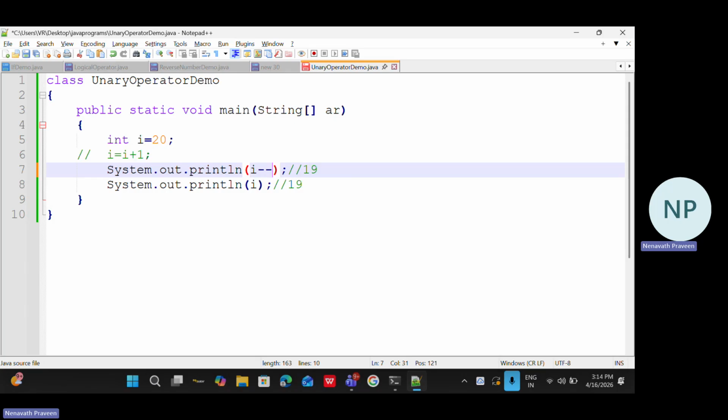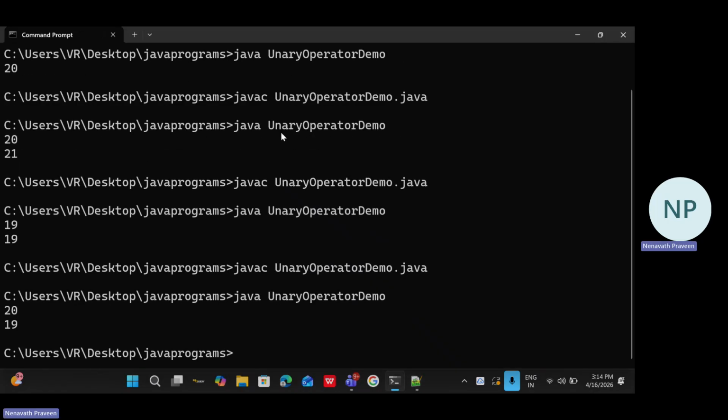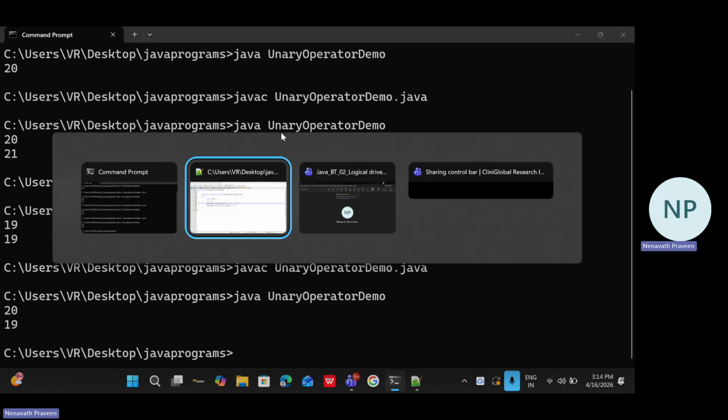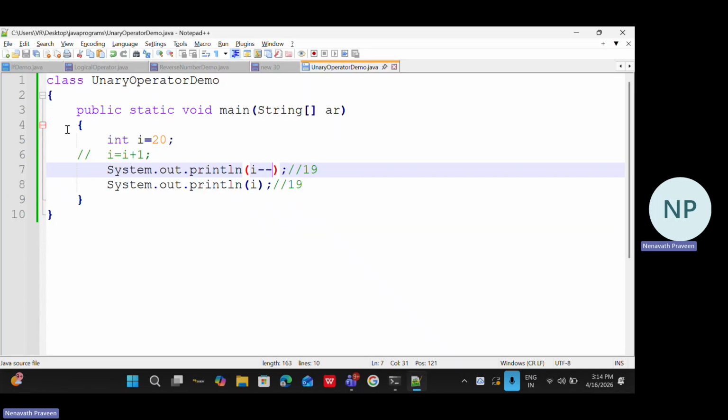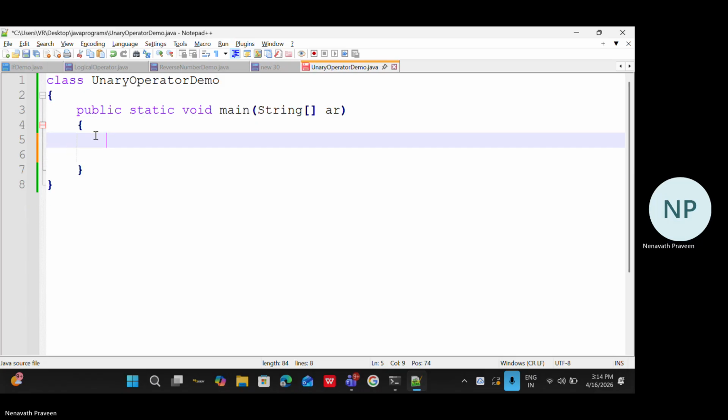Shall we see this? Am I clear with post-increment and pre-increment, and then pre-decrement? Now, please see, taking all this into consideration, I am declaring int I as, for example, 2.